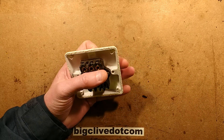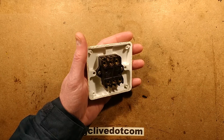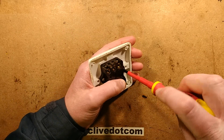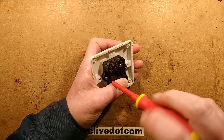A lot of this style of switch in the house have that problem with arcing and crackling after a while, so I've been progressively changing them. This also gave me the opportunity to fix the two-way switching, which was wrong in this one. So let's open this one and see what's making them arc.